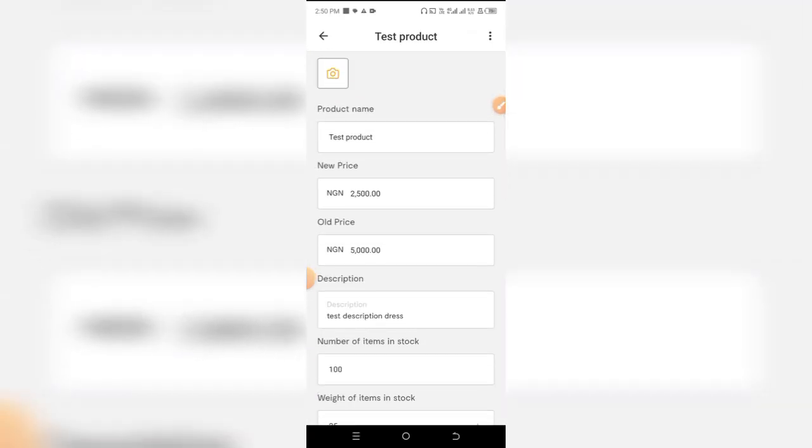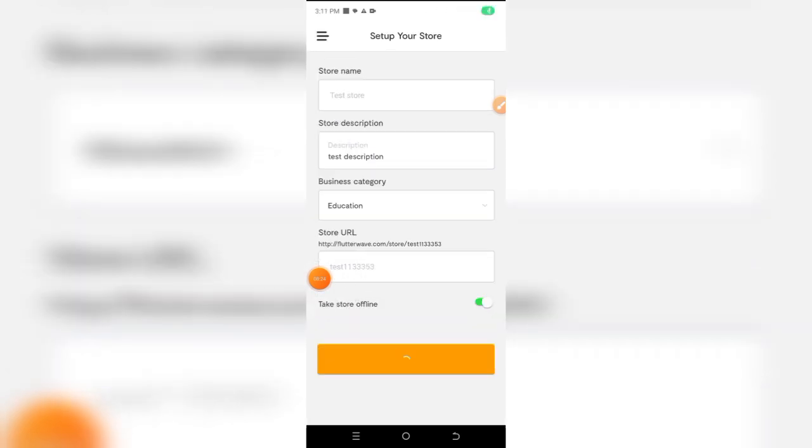So yes, you can simply activate the store by turning off this button right here, and then you can access your store and make changes to it. Let's say for some reason this thing has just been eternally loading. However, that's exactly how you can create your store and turn on the button right there to activate your store.